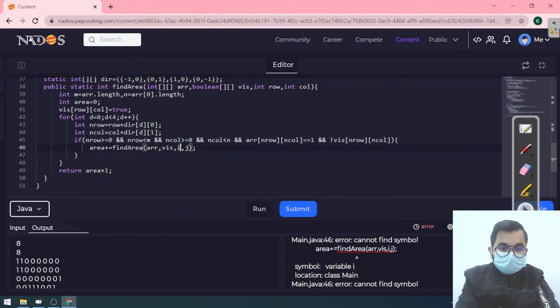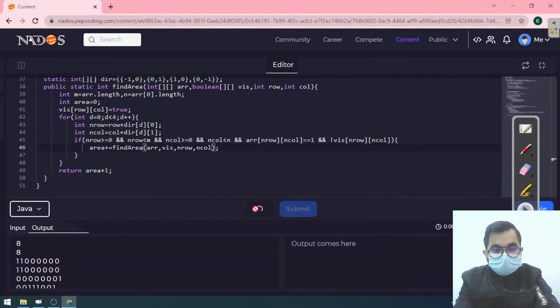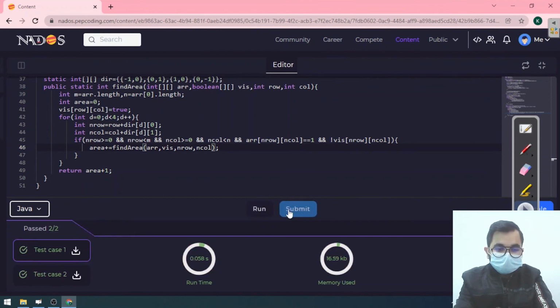Okay, I forgot that. And row should be present and column should be present. Okay, so let's run it now. So it's successfully submitted for a sample test case. Let's submit it. So it's submitted for two test cases. All right, so it means that our code is completely correct.